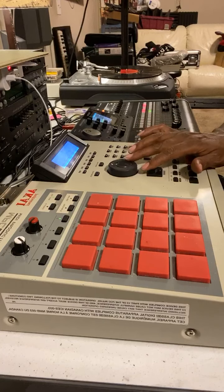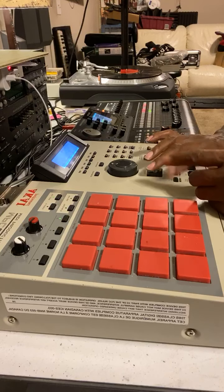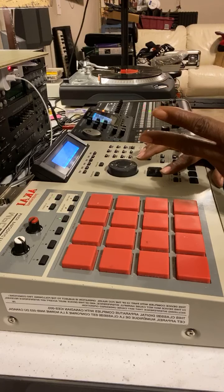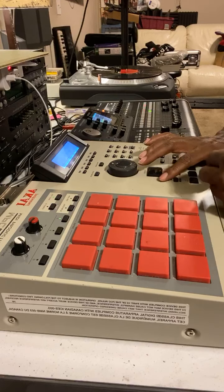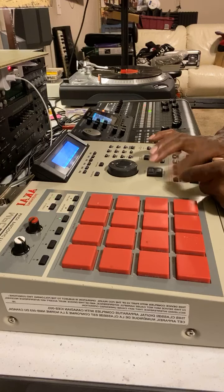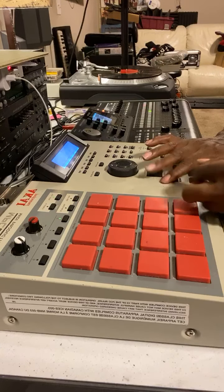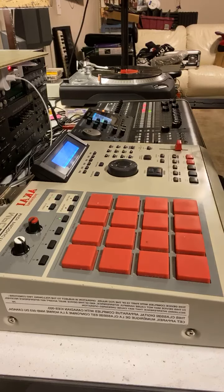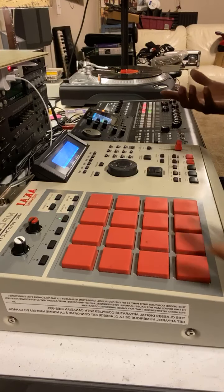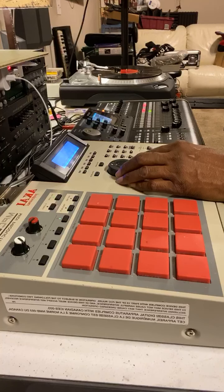So these two, now these are gonna transition perfect. Listen to that. Here's the first transition. Second coming up, two. Back to the original. I got that. What's left? What the fuck do I do next? I don't know what I'm gonna do next.